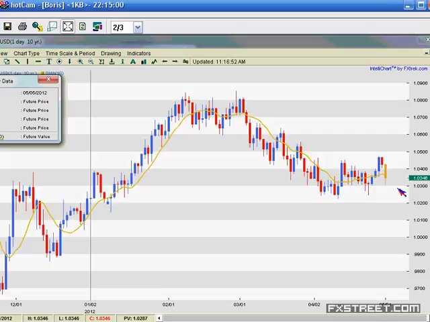I just simply look at the daily charts. And as we can see on the daily charts right now, euro and the pound are in a clear uptrend. The yen is in a clear downtrend. The Aussie is maybe changing directions. And we'll know by the end of the day where things stand. So now comes the RSI setup.